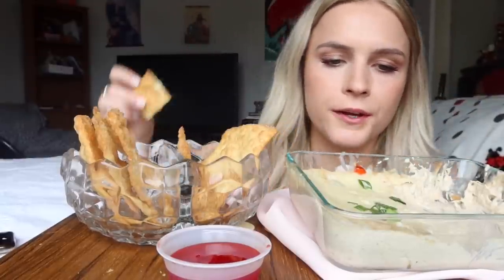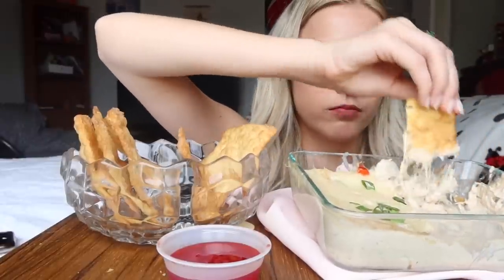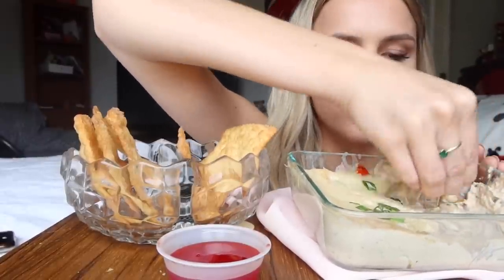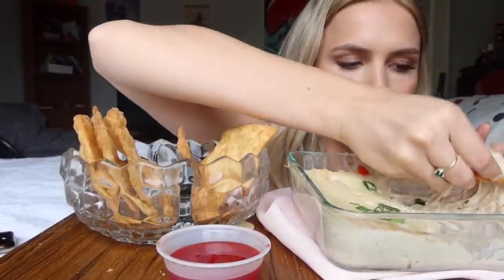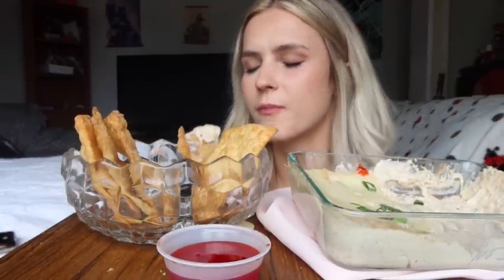I'm nice to everyone. I just like people. I like that people are different, and that's what I really like about people. Everyone's so different, and it's fun to get to learn different things about different people. I think that's one of the reasons I really like traveling, because of food and just meeting new people, like other travelers around the world. It's cool meeting new people. I just like everybody.